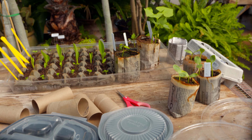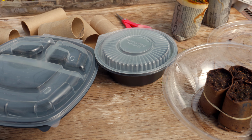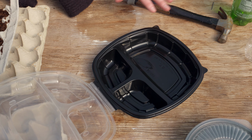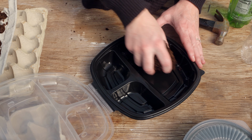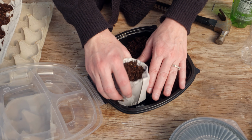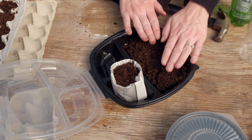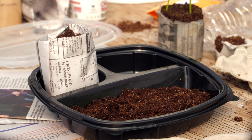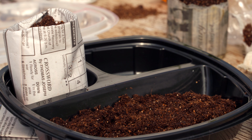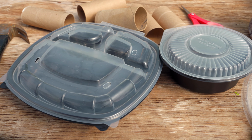Now another thing that you might have that will work also for germinating seedlings are these take-home containers that you can get from fast food places and stuff like that. You can either put potting soil directly into this and sow your seedling that way, or you could put a pot in these and then put their moisture down here and allow it to soak up. Either way will work on these. If you plant the seedlings directly in here, you of course want to make sure that you poke holes in the bottom of it so that it allows for drainage, and then you're going to want to put something underneath that to catch that moisture as it drains out.